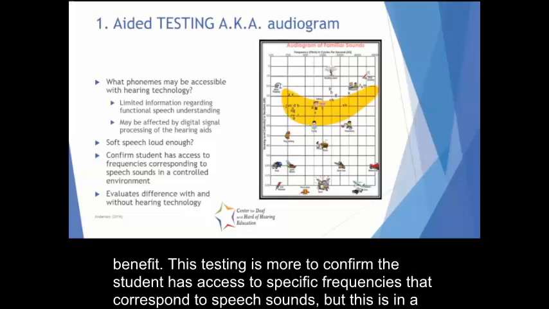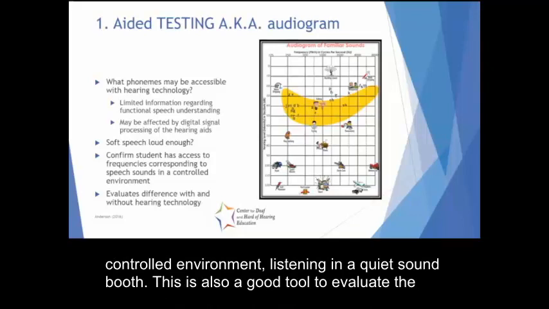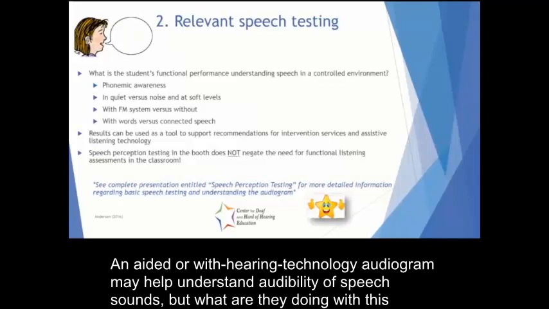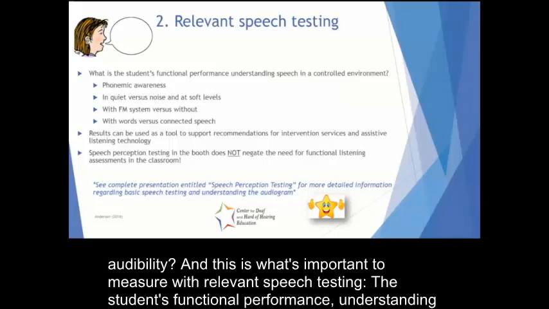This testing is more to confirm the student has access to specific frequencies that correspond to speech sounds, but this is in a controlled environment, listening in a quiet sound booth. This is also a good tool to evaluate the differences with and without their hearing technology. An aided, or with hearing technology, audiogram may help understand audibility of speech sounds, but what are they doing with this audibility? And this is what's important to measure with relevant speech testing.